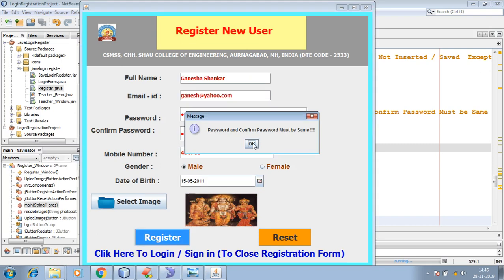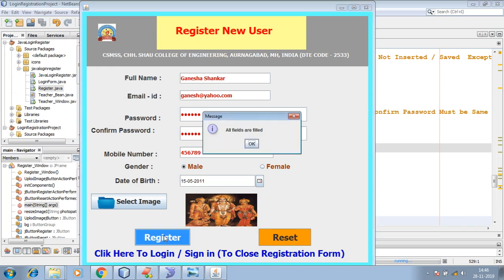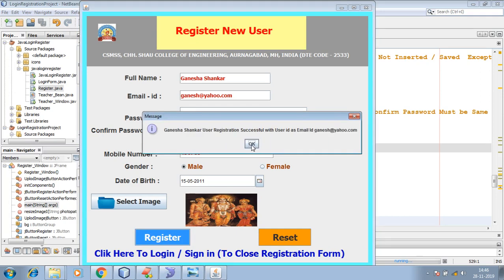Password and confirm password must be same. So Ganesh. Register, all fields are filled, database connection successful, Ganesha Shankar, user registration successful with user ID as email ID ganesh@yahoo.com.